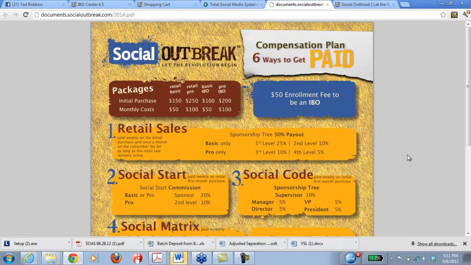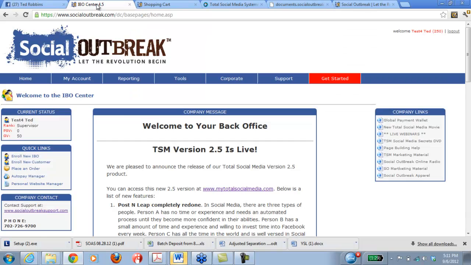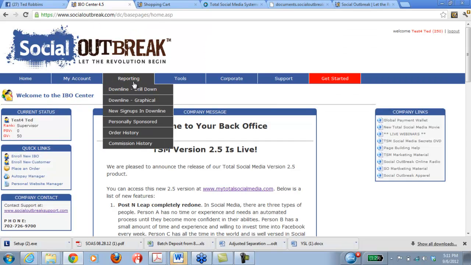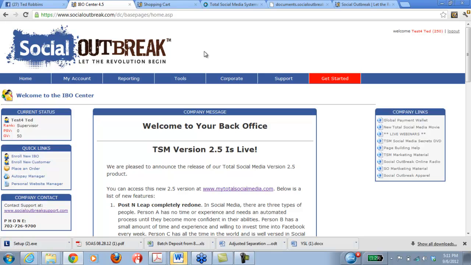A person that signed up as a retail person in our environment can easily be toggled over and put in the overall system as a reseller, because the difference between a retail person and a reseller is that resellers go into the matrix. Our reseller matrix is a 3x9 matrix, which works synergistically off of each individual person, and you're able to make money not just down 4 levels, but in many, many other ways on the direct marketing side.